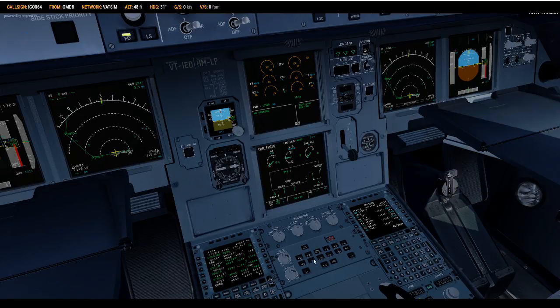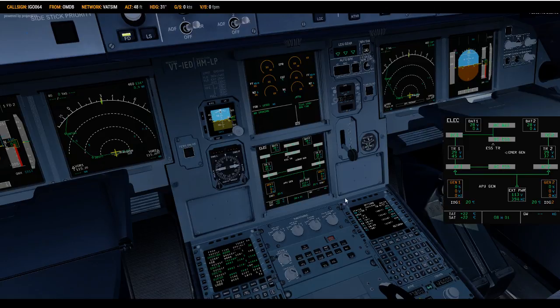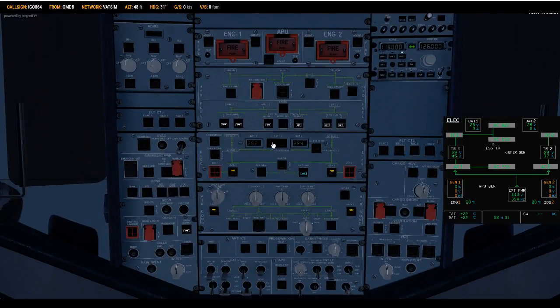So here it's very, very important: checking the battery. I just go there and turn off the two batteries to check whether they are charging properly or not. So let me start again with battery one. Yes, it's working perfectly and charging. So let's check battery number two. Yeah, both our batteries are working perfectly, that's great.